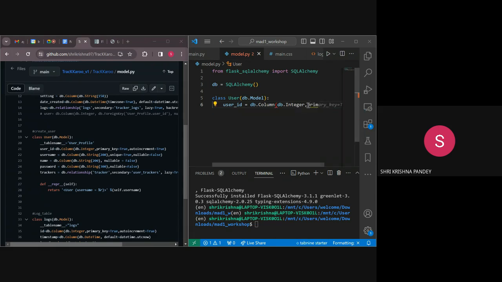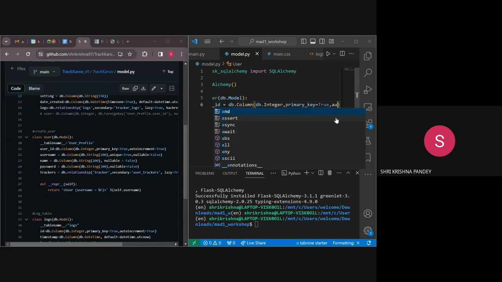So usually, if it is a user ID or ID itself, you make it a primary key. If you don't specify any primary key, the database itself will understand that my id is a primary. Now also I have already told you guys about auto increment.